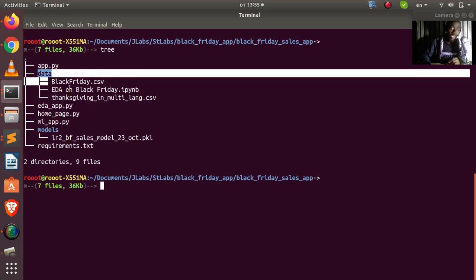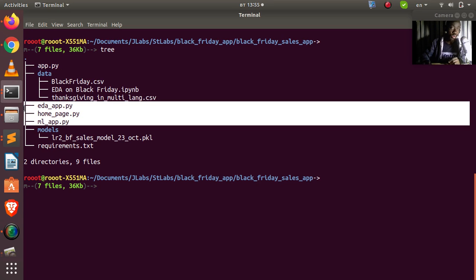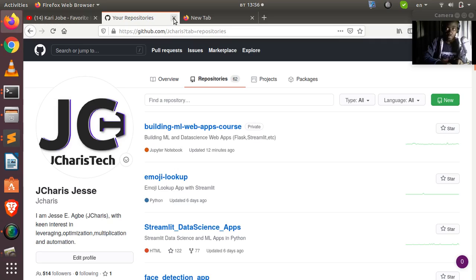And this is the dataset that we are using. And then you have divided the app into 3 different aspects. There's a whole video on how to structure your app. We structured it in a different way, and in another tutorial we will see how to do that. Then we have our requirement.txt file. So everything has been set. I'm going to copy this one, go back to GitHub, then create a repository, and then we work on it from there. I'll come back to my GitHub, then create a new repository, or I can even add it to any of the existing repositories. Let's create a new repository.